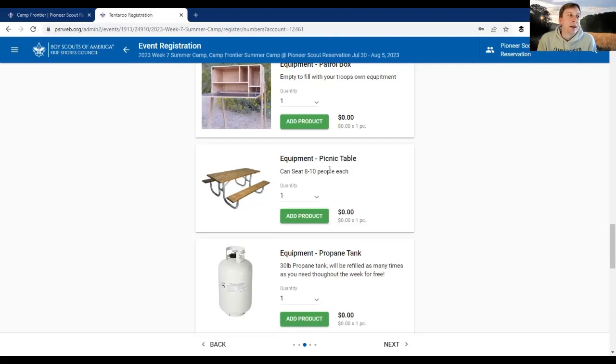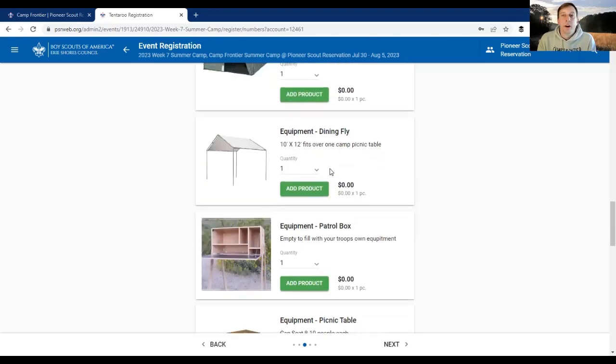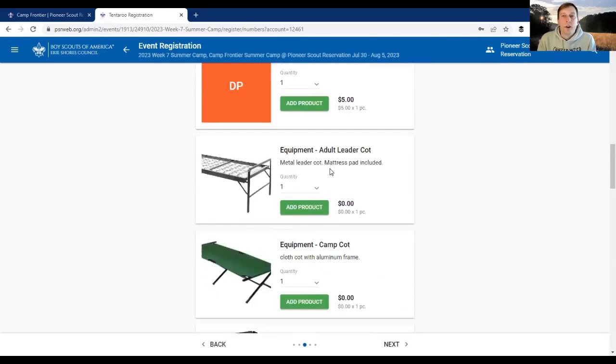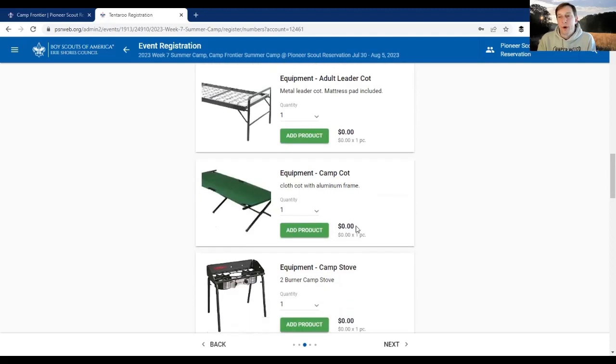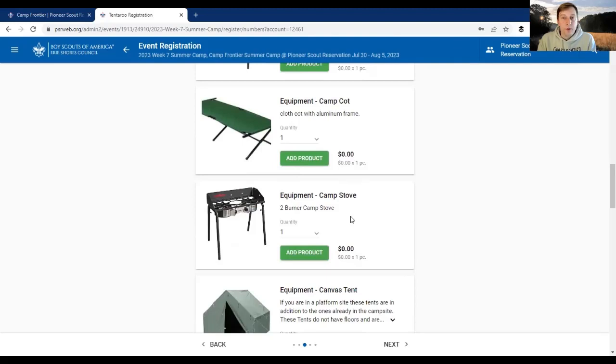But it's a lot easier to wait until like 2 or 3 weeks before your camp date to put your equipment requests in, because we really just need them like the week before. So I would recommend waiting until you know what you want, but that gives you a good list to understand what's there. We do offer cots, adult leader cots, these equipment camp cots that are more for like tents with scouts. They're a smaller one, but they would fit an adult as well. We have stoves available, so if you don't want to lug the stove with you in the troop trailer, we can get those for you, and you can request these.